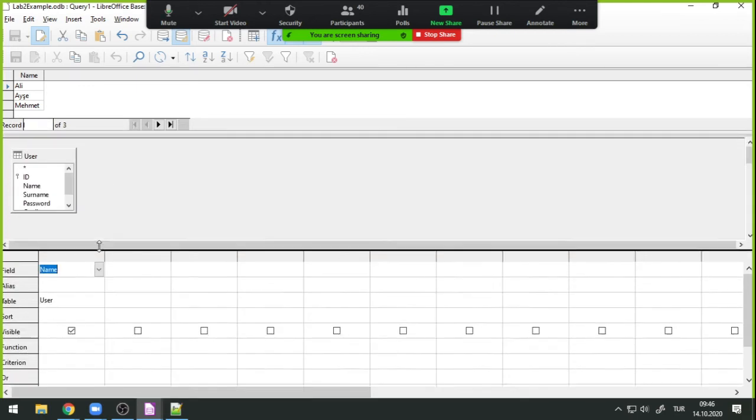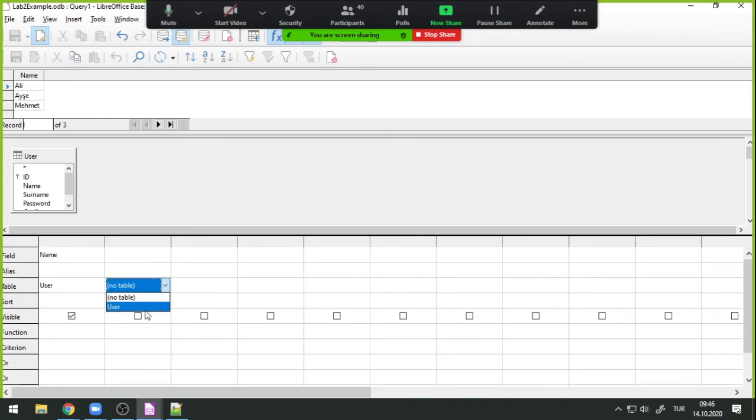Going back to this bottom area, I can include more attributes. So I might show the surname as well, for example. If I just directly click on the field, it's okay as well. It shows the table name followed by the attribute name. For example, I might show the credits as well. And when I run this query again, now in my result set, I see those new attributes.